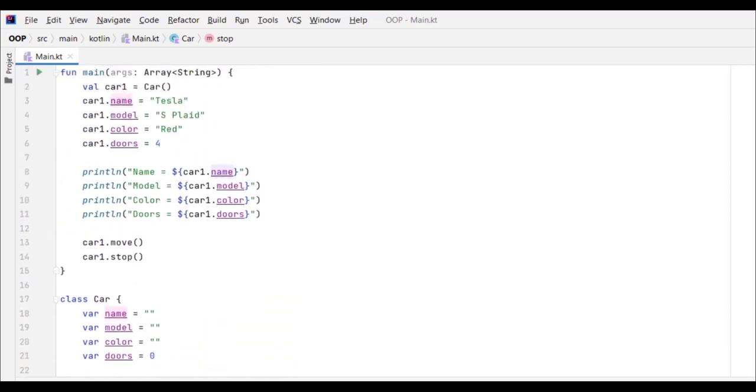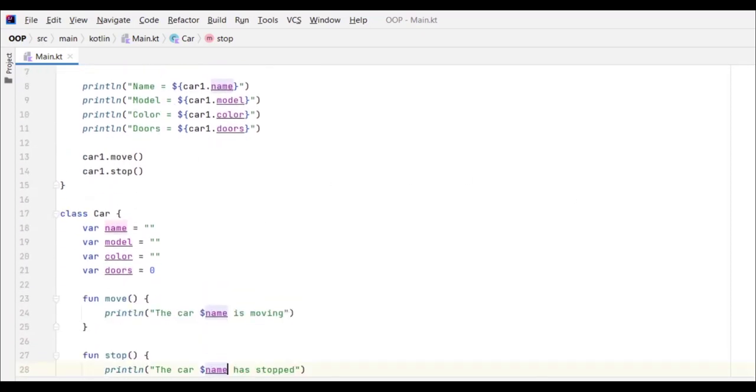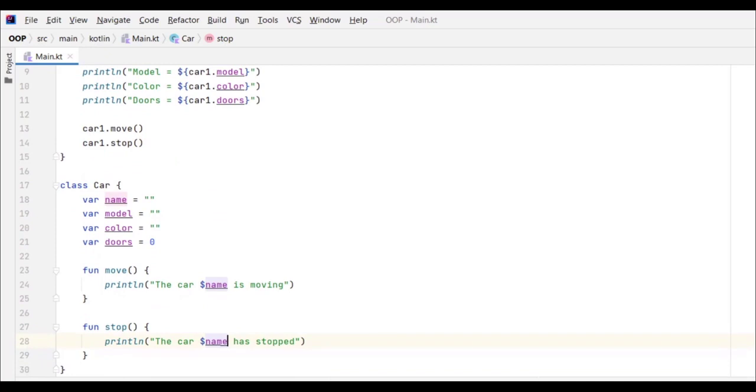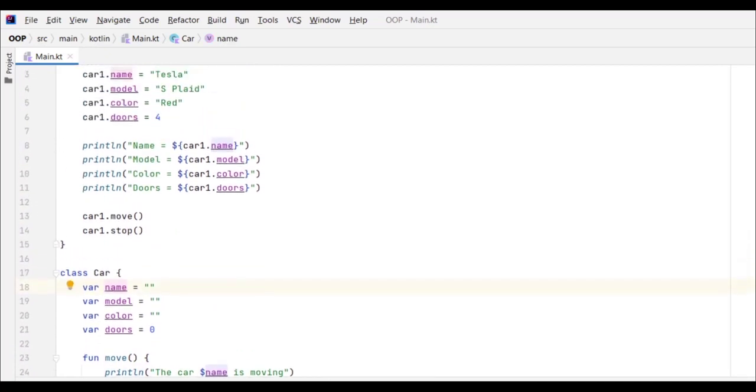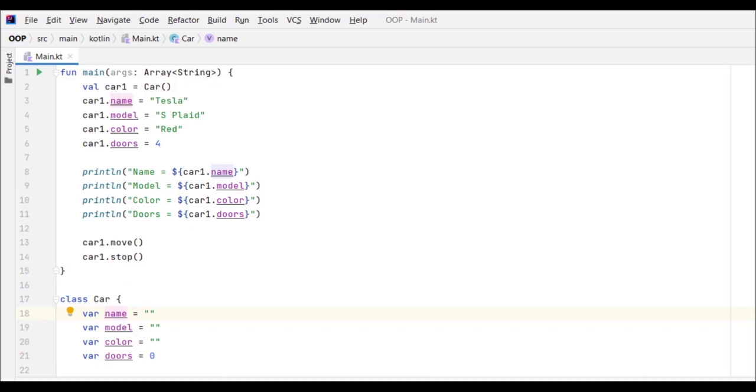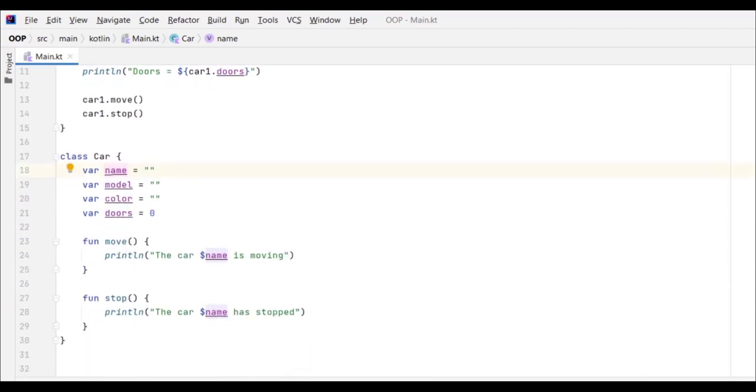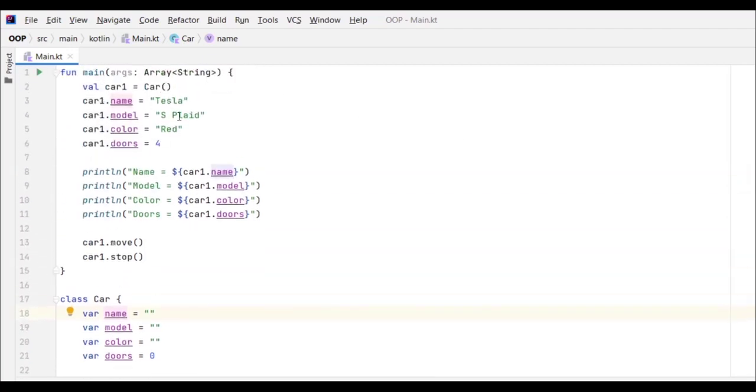When those functions are gonna be called, they're gonna say that the car, and the name of the car, which in our case for our object is Tesla, is moving, and then it's gonna say the car Tesla has stopped, because they are called on this specific object that we created, which has those specific values for its properties.